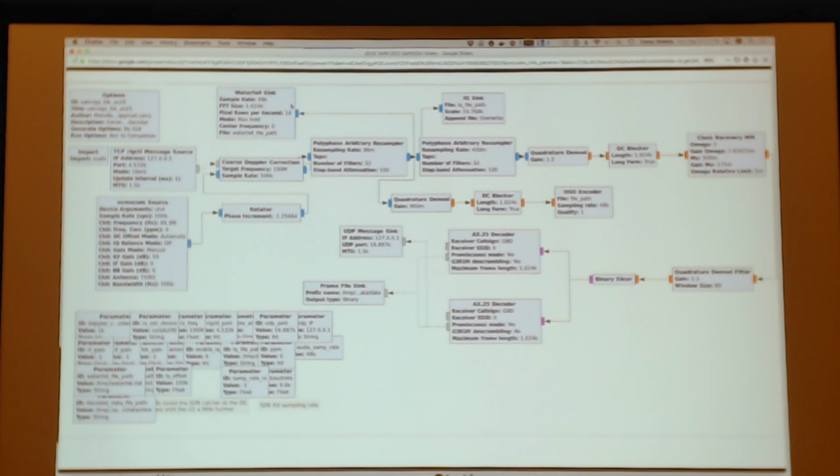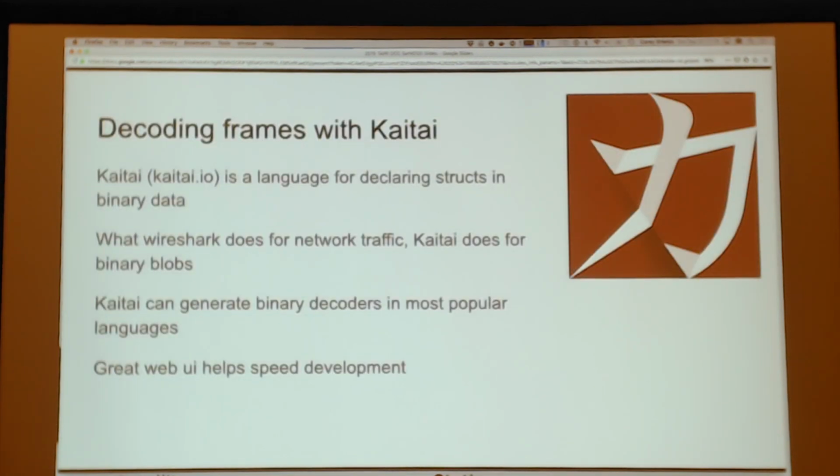As you can see here, the waterfall sync goes here, IQ goes here if you have that enabled. All of the AX25 decoded packets get dumped into files, and then the OGG is going to end up here with the OGG encoder. If you're into frequency tracking and estimation, you know that we're doing the orbital prediction, the Doppler correction open loop right now, and we're not doing much frequency tracking. You know that's a big problem if you've ever tried that, but if that's what you do, this is going to improve. That would improve the quality of the decodes that we get from this system, and bring it in line with some of the other decoders like Direwolf.